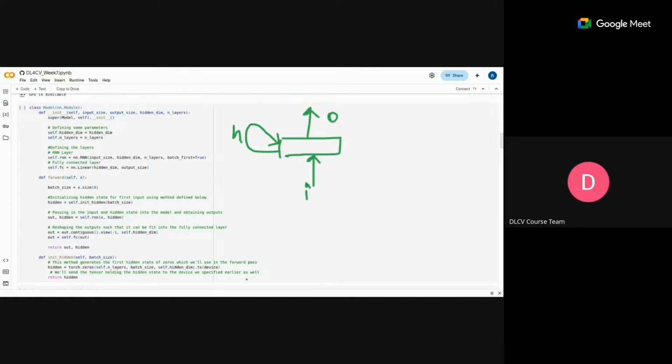So given input up to a certain length, say 3 or 4 or 5, it will predict the sixth character or seventh character, like that. So this was a brief overview of RNN, and that is how forward propagation will happen.